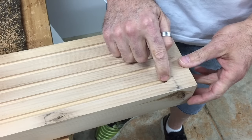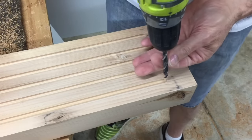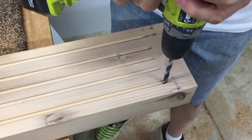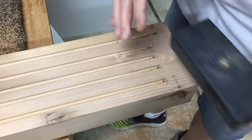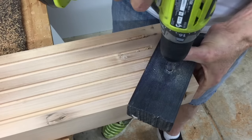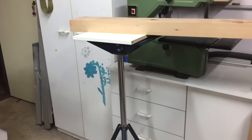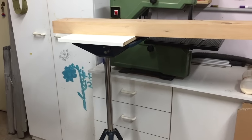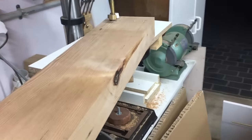I just need to drill the ends of these slots now all the way through to the back of the beam. I'll use my 8mm brad point bit to do that — just get the hole started right on the ends first. Then, just to keep me going straight, I'll use this block that I drilled a hole in earlier on my drill press so I know it's straight. This old projector stand that I bought at a garage sale has come in pretty handy — I've used it before as an extension when using my cross cut sled to trim the ends of the beam, and now I'm using it to get the beam up onto my drill press.